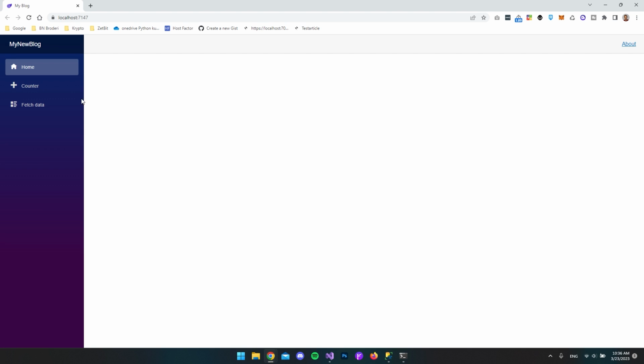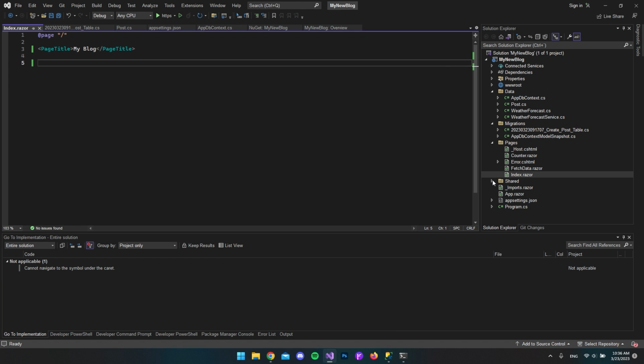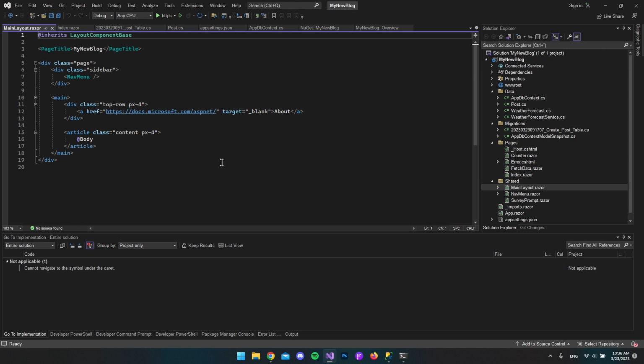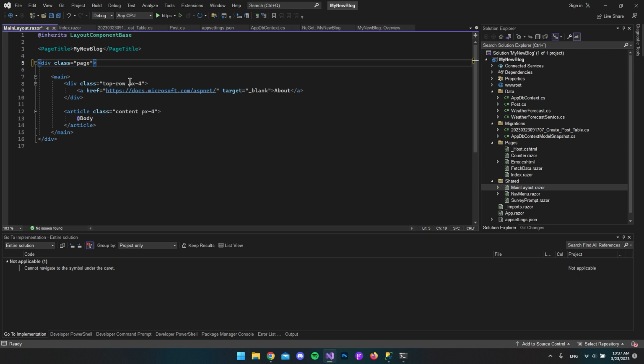And as you can see when we run it now, this is like the default page for a Blazor server app, but I actually don't want to have this menu over here. So let's go and remove this, and also remove this about button, because the only thing I want to have here is our 3 articles that we're going to display. So let's go and close this. We then want to go to our shared folder and then to our main layout, because it is in here that we have our menu. So let's just go and remove this, and also remove this about here. It could be nice just to keep this top row maybe, because we want to create a menu in the top of our page that we can use to actually also log in when we create the possibility to log in with identity.